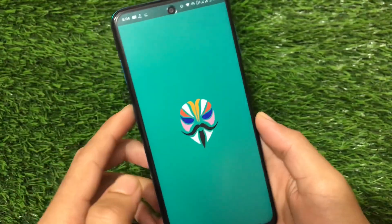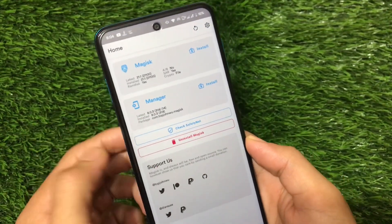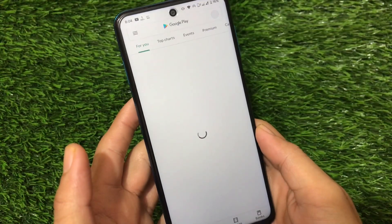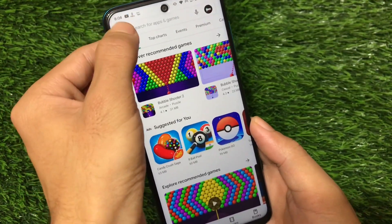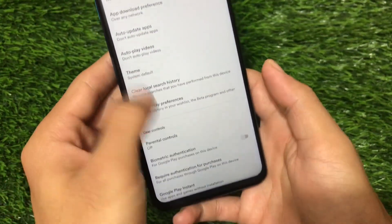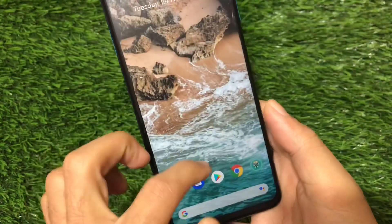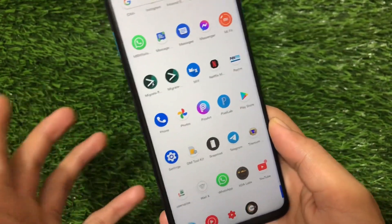I'm using the latest Magic Sweet 21.1. If you're waiting for banking apps to work, unfortunately there's not good news — the Safety Net status is not passed, and the device Play Protect certification is also not good. Going to Settings, you can see the device is not certified. I'm not able to use banking apps, but that's not a big issue for me as I use Paytm, which works without root access.